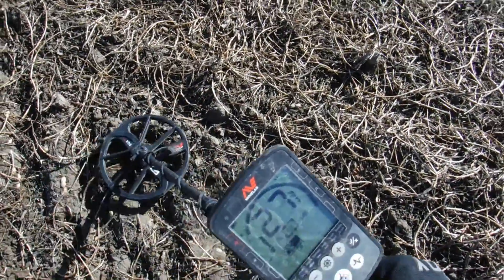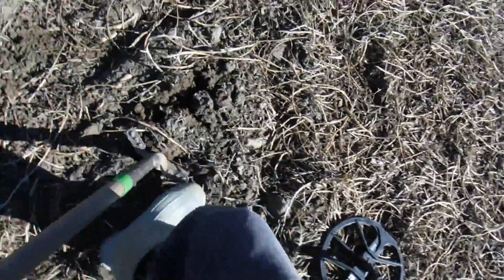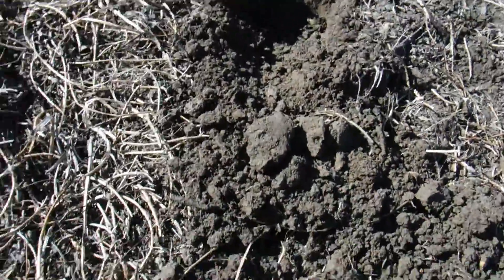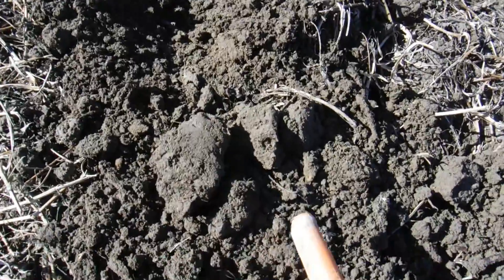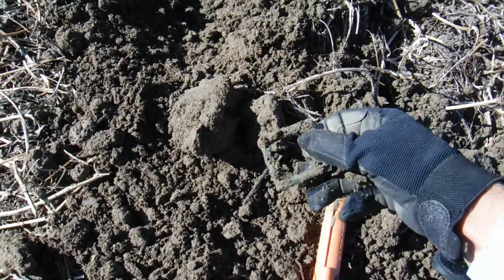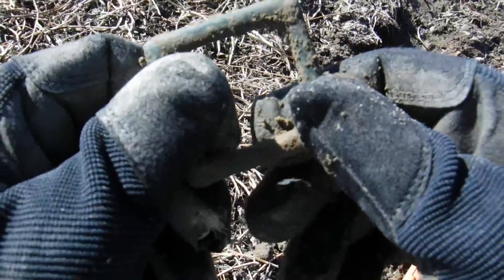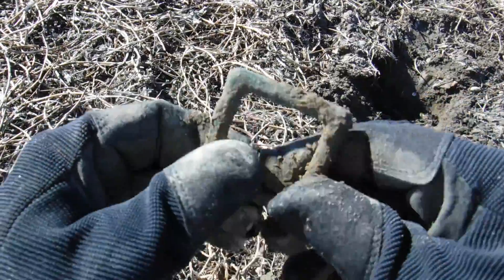Another bouncing number of 30-31, but I've already dug a couple pieces of copper pipe and different junk with those numbers too, so you just never know. Let's go. I don't see a big piece of copper pipe — that's a good thing. But it could be something junky in here. Oh, check it out — it's a buckle! That's pretty awesome. I'll take that. That's an old colonial buckle right there. That's pretty cool. Let's bag that and keep moving.